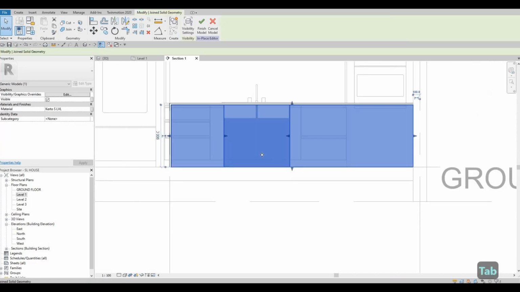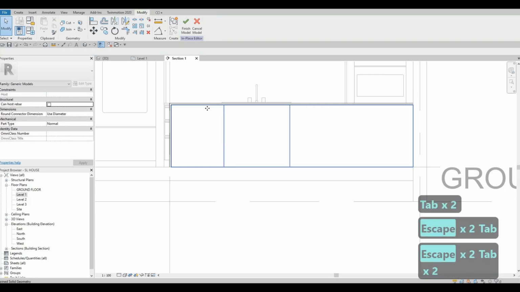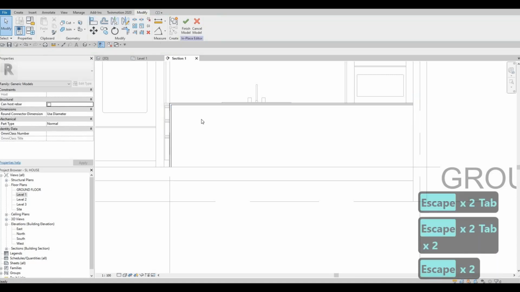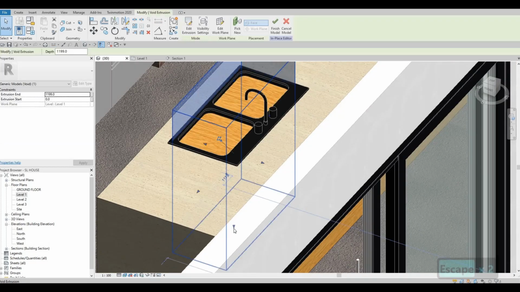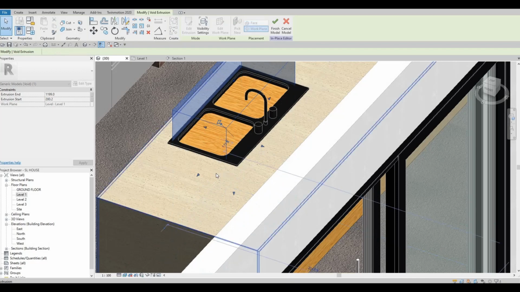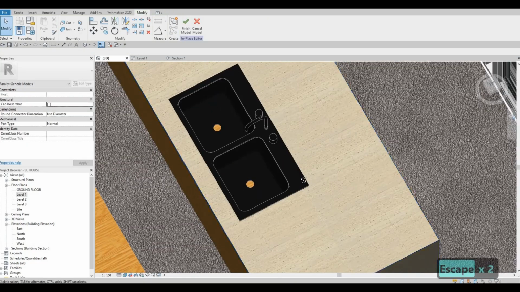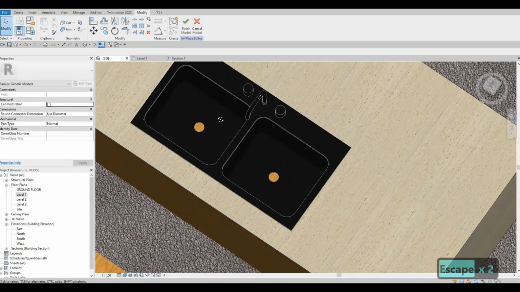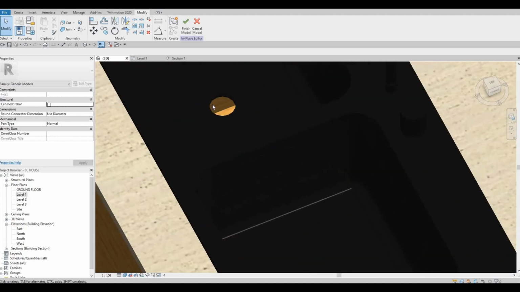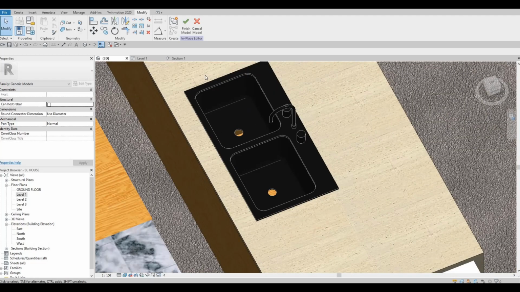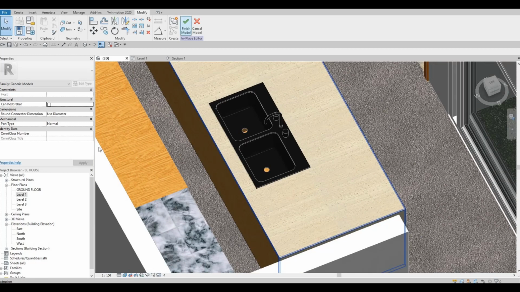And then now everything is visible right there, what we could do is go to our section, and hopefully we could select only the void extrusion and then pull it up, so at least it's not looking like the floor, but it's just the cabinet below. So that one is done.